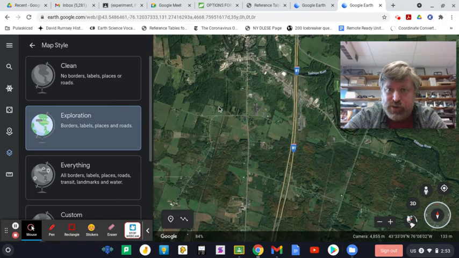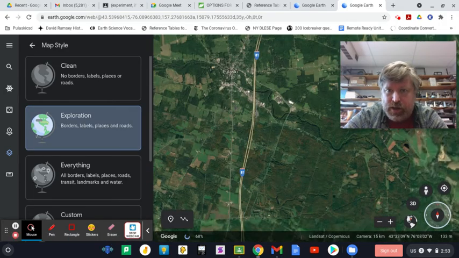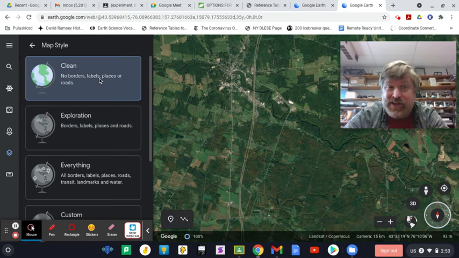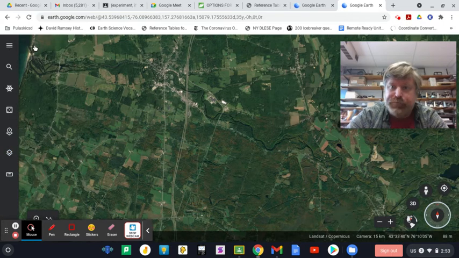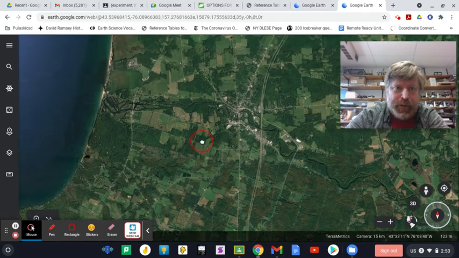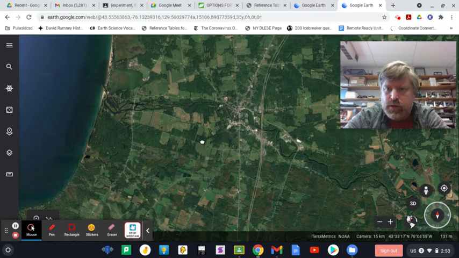So as you zoom in and out, it's got to load all these roads, and it just slows it down. It's clunky. Here in Earth Science, we don't really need any of that stuff. We're just looking at the surface of the Earth. So put it on clean, and it will run optimally for you as best as it can on these things. There may be moments where things are a little slow and it gets frustrated. Be patient. You'll be okay.